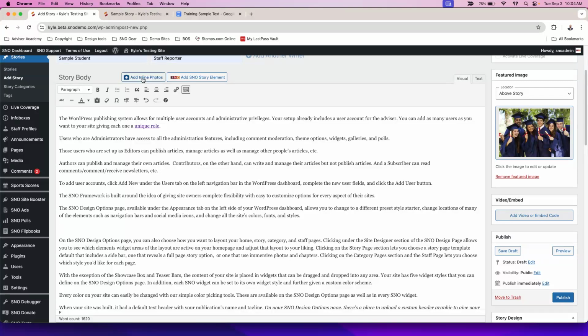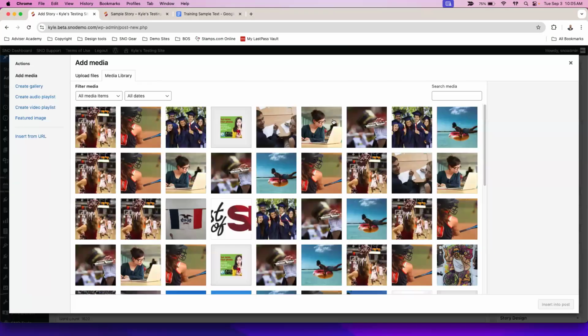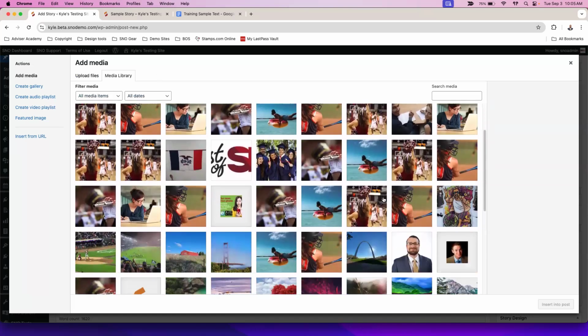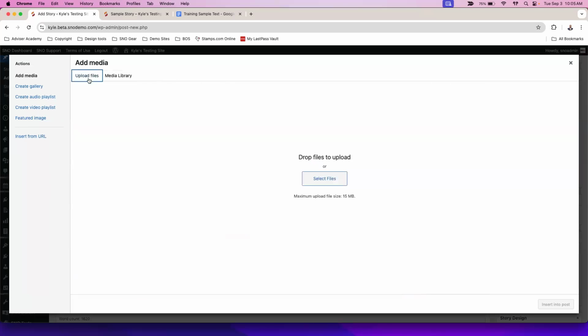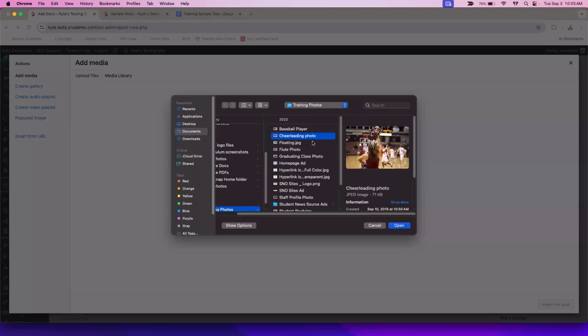So, a quick overview of how to add a secondary or an inline photo. Just click that button. It's the same process as uploading your featured image. You can either select a pre-existing image from your media library, which is every image that you've ever uploaded to your site, or you can click that Upload Files tab and then navigate to wherever that photo is on your computer.